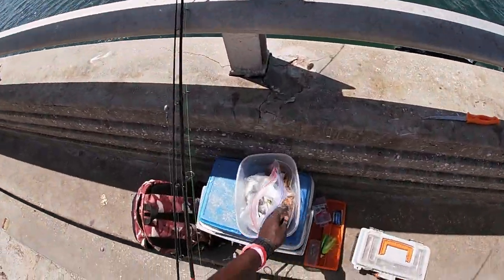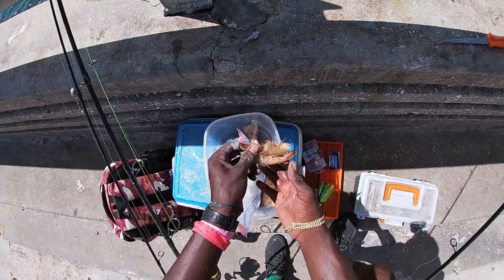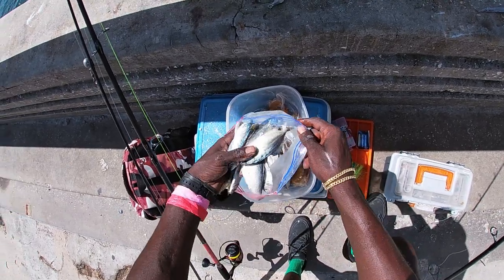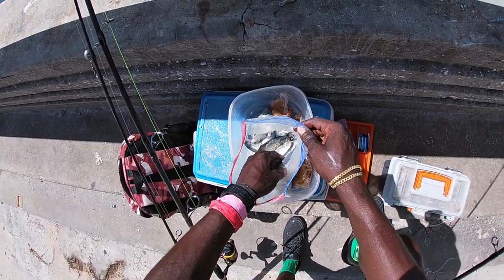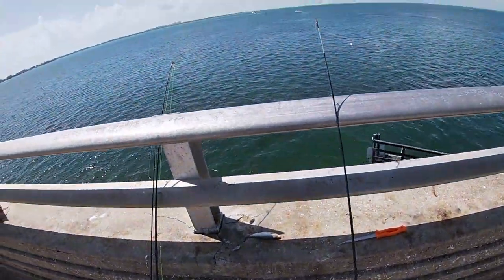And then for bait, I got these shrimp right here, guys. Jumbo shrimp with the heads off. And then I also got some sardine, jacks, threadfin herring, all type of things in the bag. So we're gonna see what we can do, y'all.